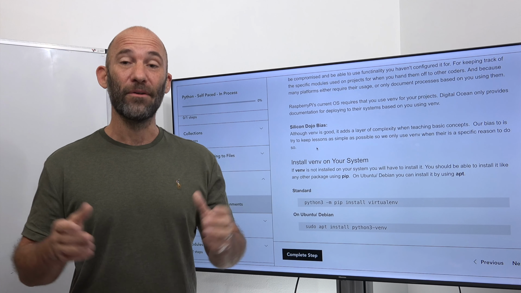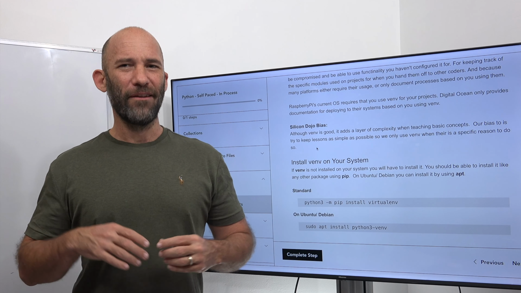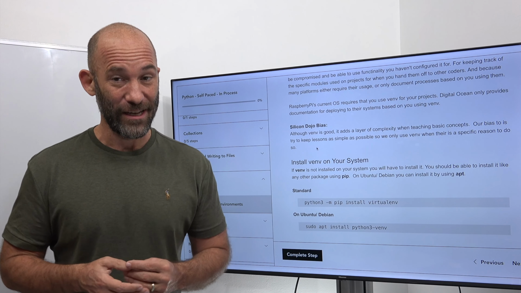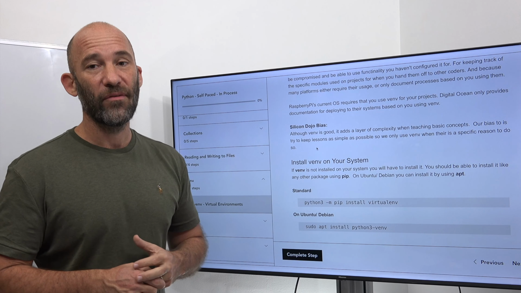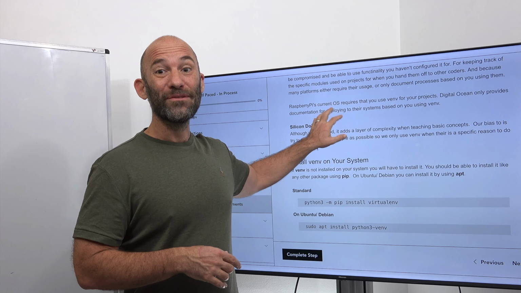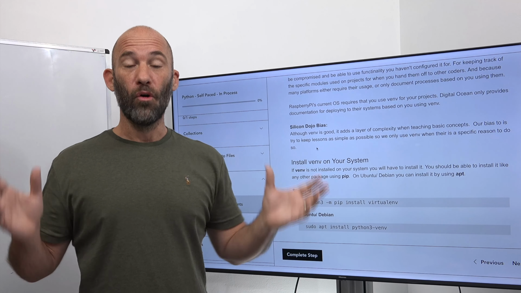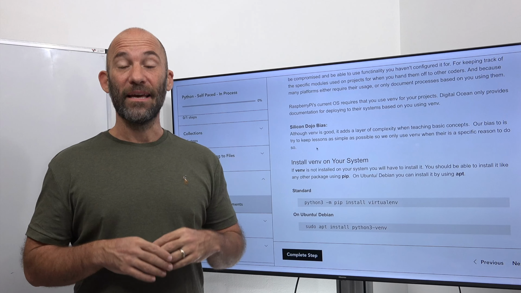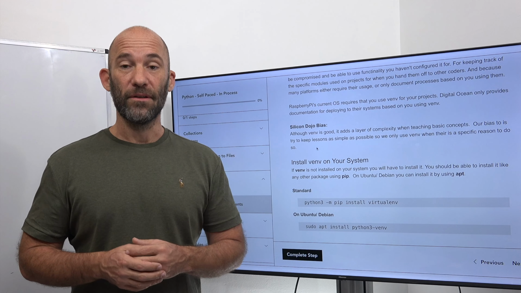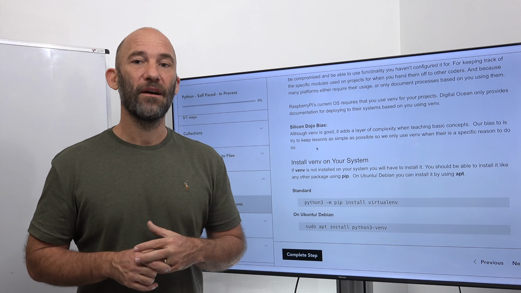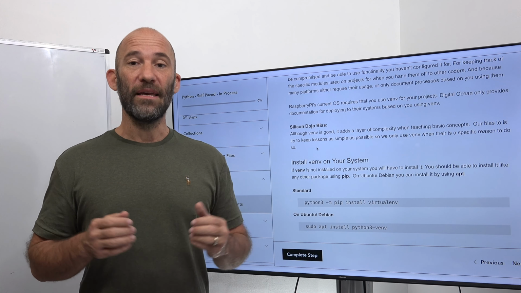So that's one of the things. Again, if you're going to be going to DigitalOcean or anything like that, just realize you don't have to use virtual environments, but you may be forced to simply because that's the only documentation that they have. The other thing is if you're using something like the Raspberry Pi's current OS or other types of environments, you might run into problems where it will not allow you to install the modules directly into the global directory for Python. Basically, it will require that you use venv, and so that is one of those things to keep in mind too. So we, by and large, will not use virtual environments, but there are some circumstances where you essentially will be forced to use them, even if you don't want to.